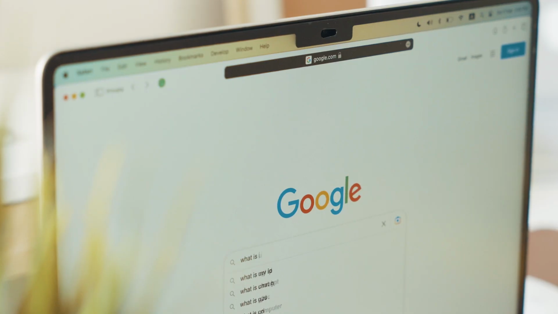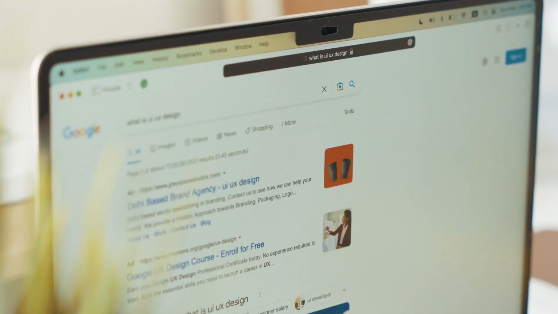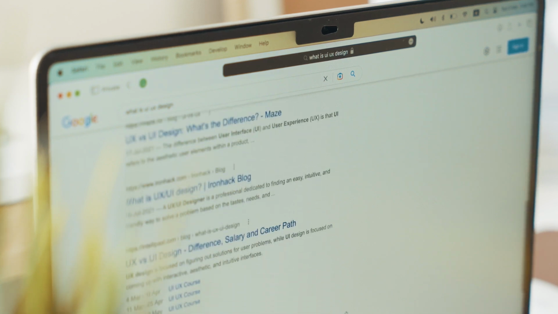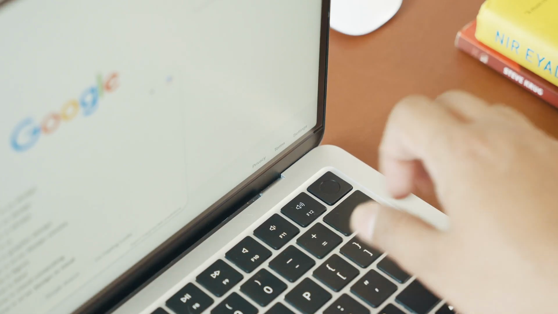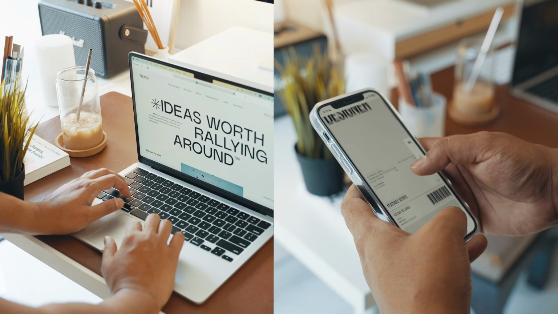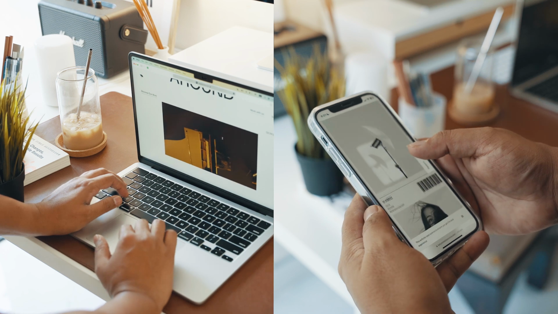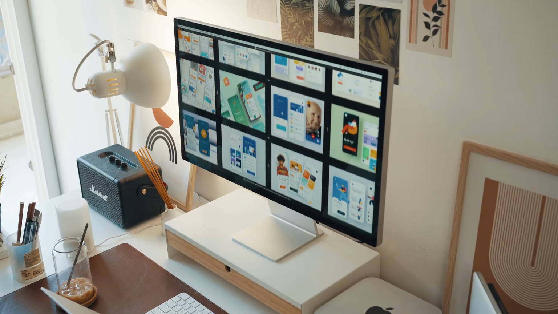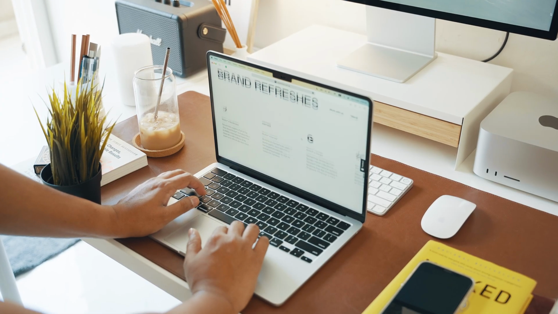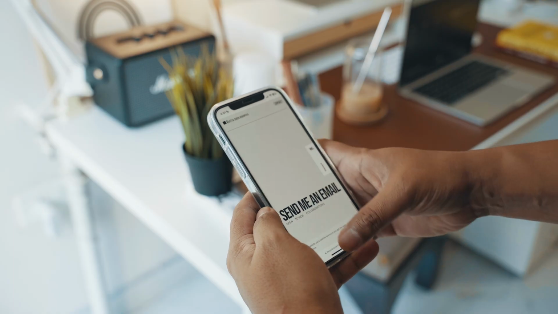Now wait, don't just go to Google and type what is UX and what is UI, because then you will get even more confused about whether you have more interest in UI or UX. Instead, you may consider this roadmap. First, treat any app or website as a product and not just a collection of screens. UI and UX should be viewed as a process to create a product and not as two separate entities.